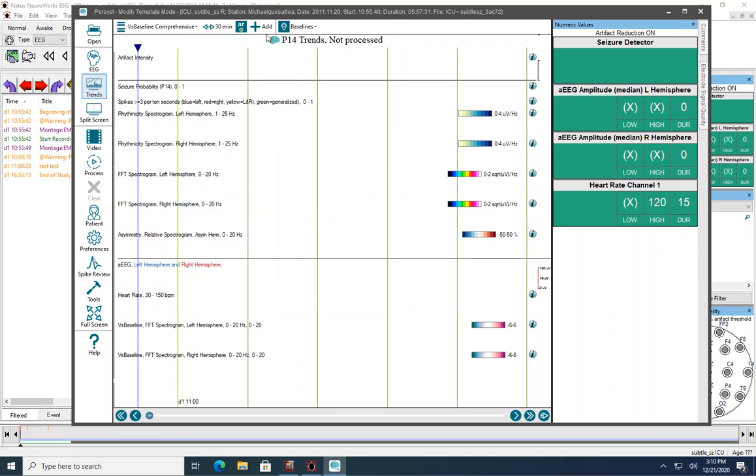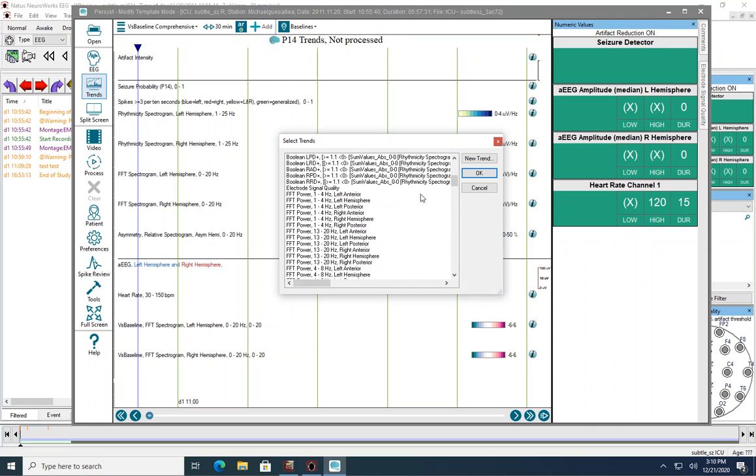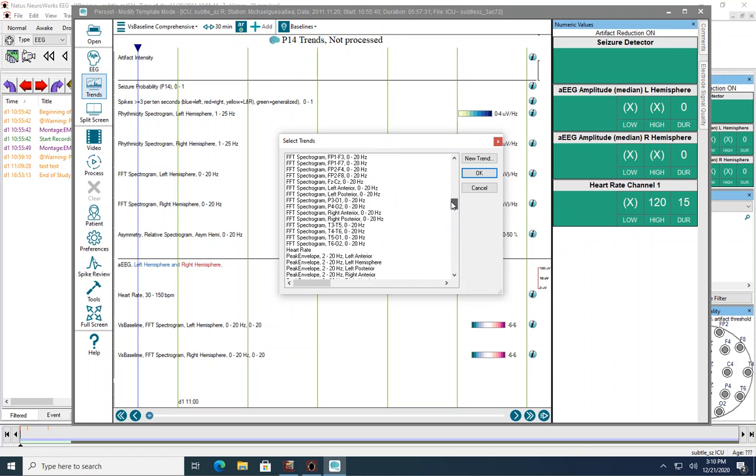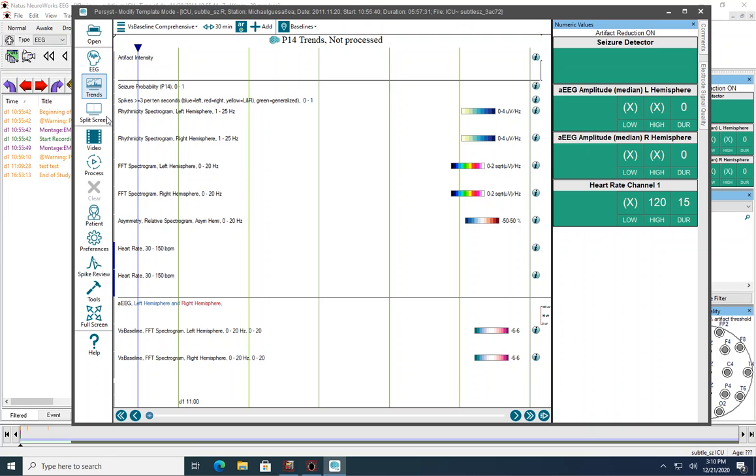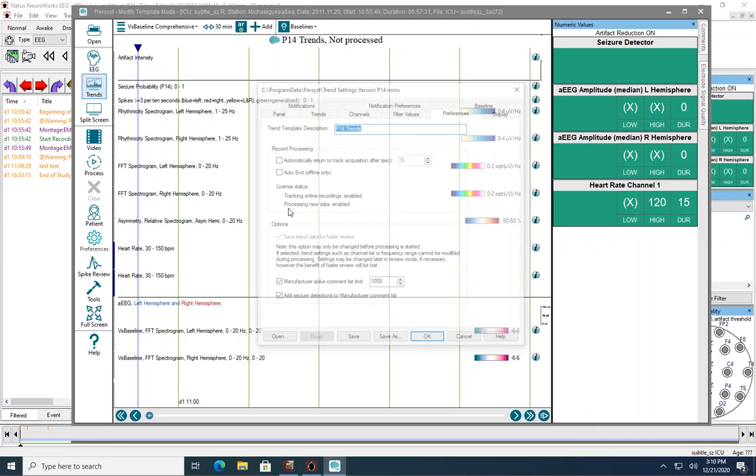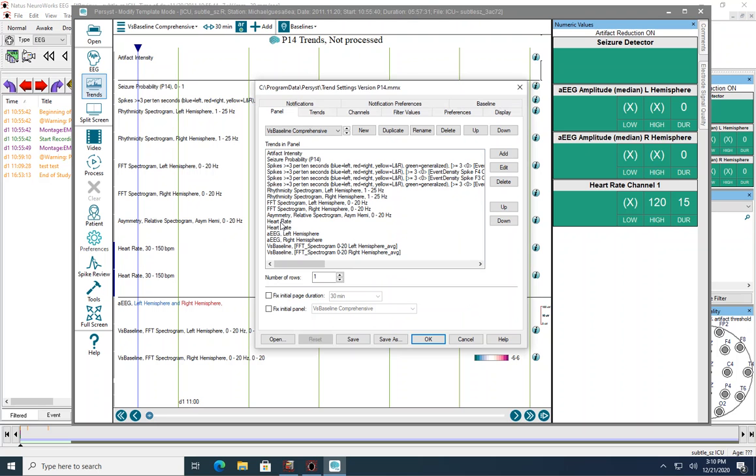And so now when I go back to that versus baseline comprehensive trend panel that just has one of these, I can add the other heart rate. So I'm just going to scroll down alphabetically, and there's the other heart rate because the first one is already in there. I'm going to click OK. It adds it. I'm going to drag this gray bar up underneath the other one. Not one too far. And if these are a little slippery to move around, I can go to Preferences, Trend Preferences, and I can click the Panel tab, and let's get these back down where they belong.